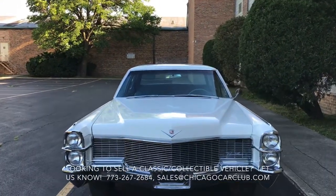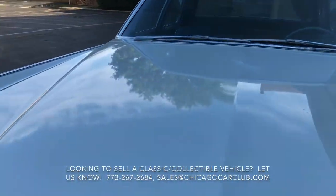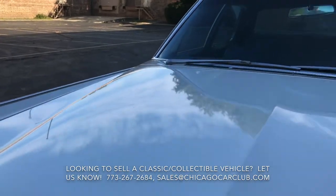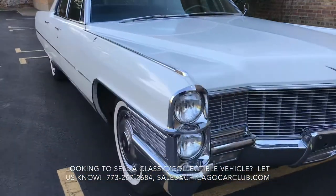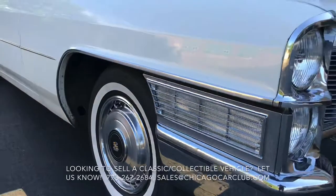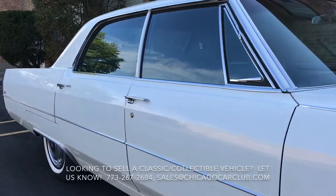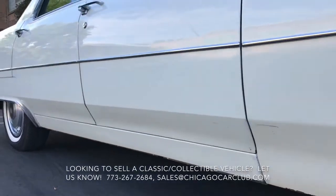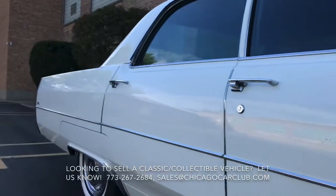Now here are all of the blemishes on the car close-up. There are three or four super light dings on the hood, concentrated in the center on the passenger side. Honestly, looks like it was probably storage-related, but they're not nicks — just little dings, very much PDR-able. There's a small scratch on the corner of the chrome bumper. On the passenger side, you can see a bunch of little touched-up scratches, but note how dry and straight that rocker is.